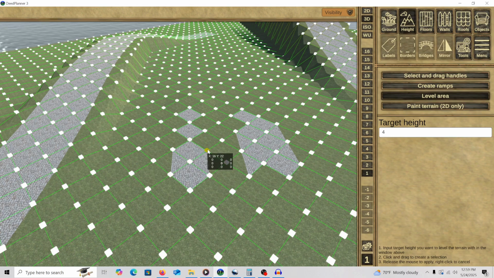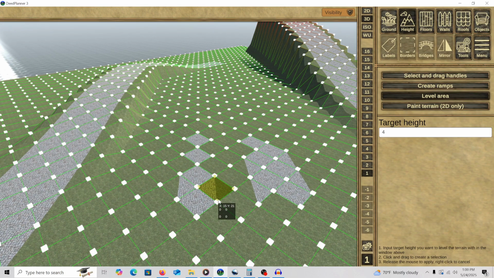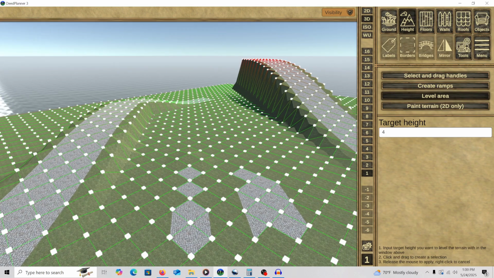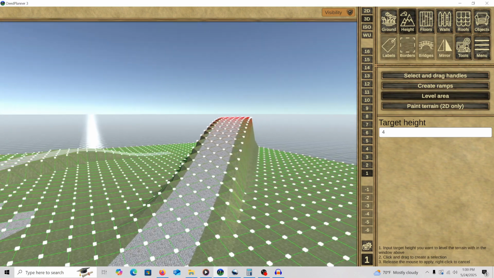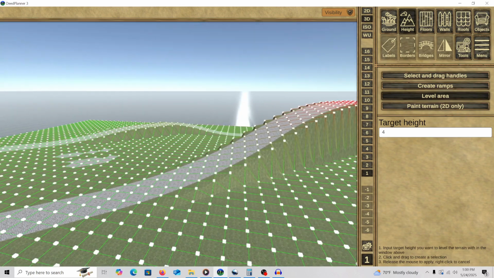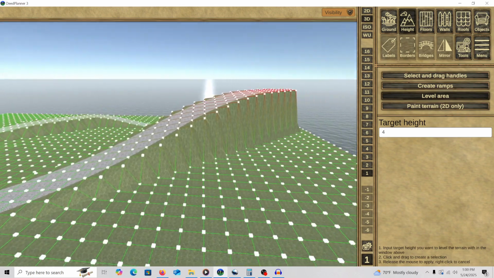Same thing works on this one. You just have to go a couple tiles wider, whereas this one is multiple tiles wide. Hopefully that demonstration makes a lot more sense and you can understand a bit better what you're looking at as far as doing these. These definitely take a lot more work and a lot more time to get these curves in the road. I think aesthetically they're very pleasing. They're very nice to walk on in the game as well. But yeah, that's just kind of up to you. But that's how that works.